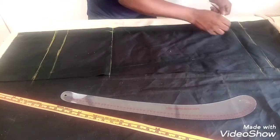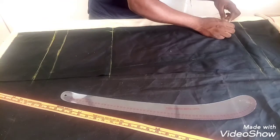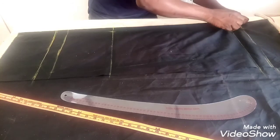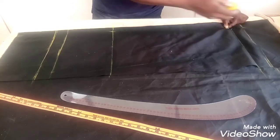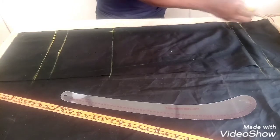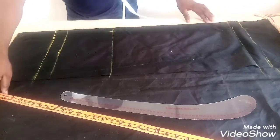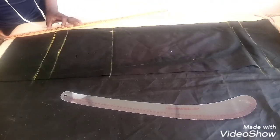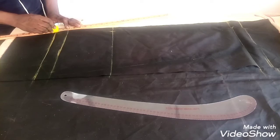Then on the bottom, there is the trouser line. I'm taking it by 2.5 to 3. You can use either 2.5 to 3 inches, but I'm using 2.5 inches. The same thing here. The purpose of this is just to give it a shape. From this 1 inch, I'm connecting it to my hip this way.